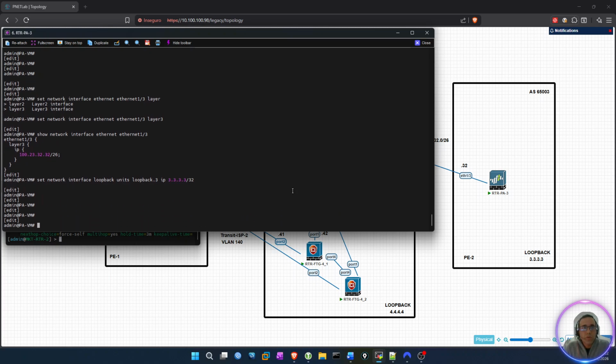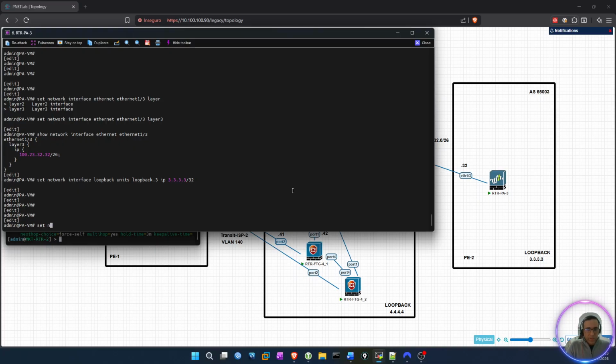Now we need to create a virtual router and we need to map the interfaces to that virtual router if we don't want to use the default virtual router. So let's create it.